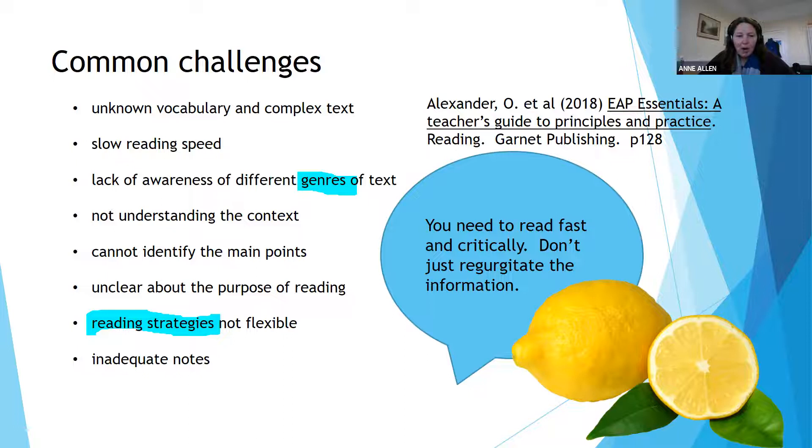Academic reading is very different from how you might read a novel for interest. This leads to awareness of different genres of texts — what we call academic genre. These include books, journals, and different things you are expected to read, each with their own conventions, and there will also be disciplinary differences. Once you begin to understand the structures of those different genres, it becomes much easier to navigate your way around them when you're reading.